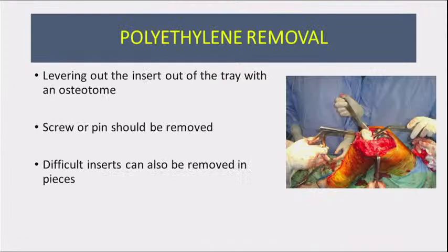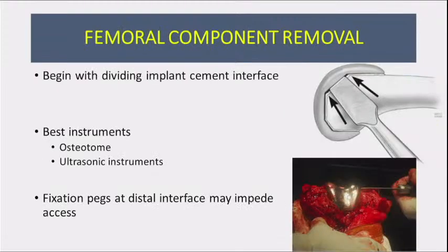I always start by taking off the polyethylene, and some people will tell you that after removing that, remove the femoral component. I don't normally do that, because in order to deliver the tibia forward, if you have removed the femoral component, your retractors will crush the femoral bone. So even if the femoral component is loose, I just put it back and then lever the retractors against it to deliver the tibia forward, after doing a complete release of the posteromedial corner, in order to make sure that the femoral bone is preserved. And then, of course, on both sides you can disrupt the cement column, and then you can use an osteotome on the tibial component.